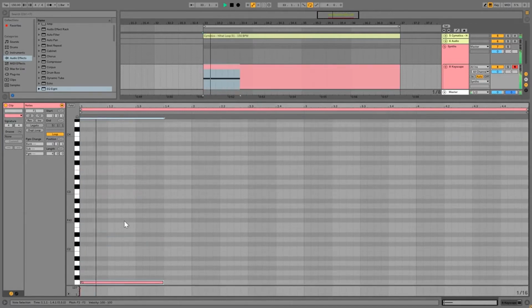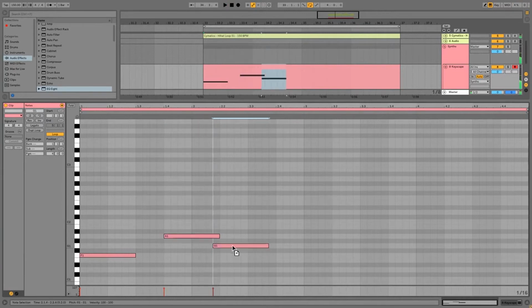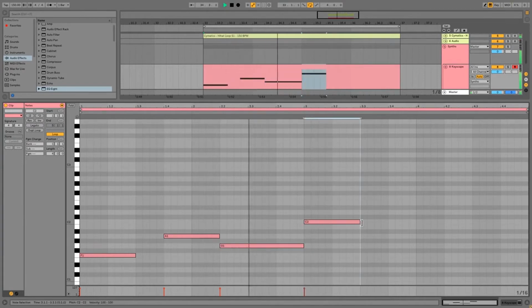Let's start with the F. The F major has all the white keys except the B is flat, so it's a B flat. And go back to the G here.